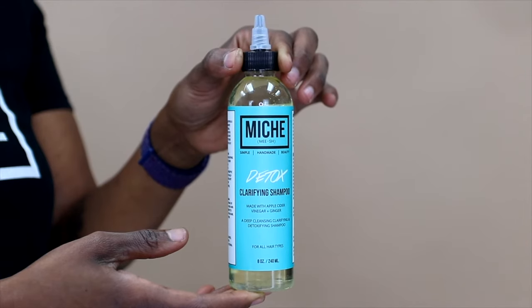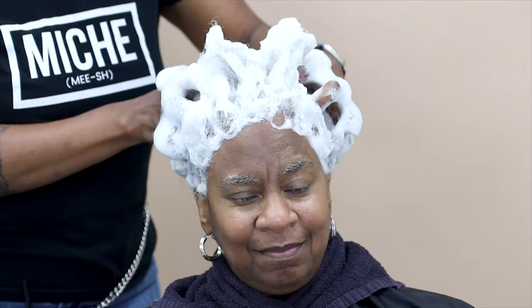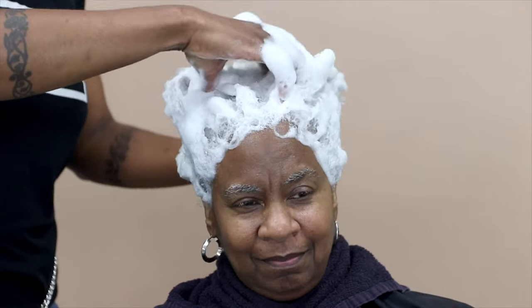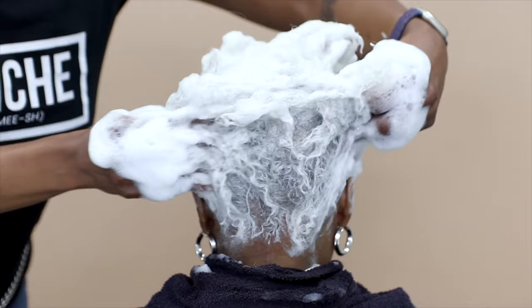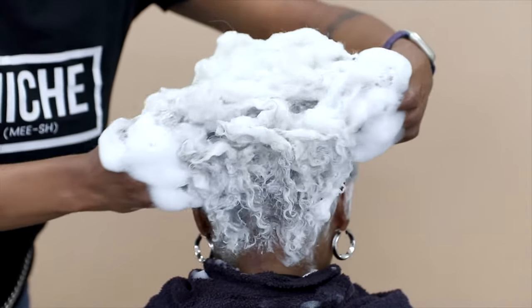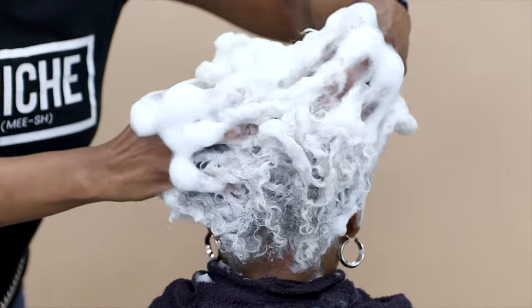The first product we're going to be using is our Detox Clarifying Shampoo. Our model usually shampoos her hair once every 3 to 4 days. She mentioned having a scalp buildup, an excess of oil buildup on her scalp, and we found that Detox is great for clarifying the scalp from product buildup and excessive oil buildup. What we're doing is applying the shampoo, then massage and work the shampoo through from the roots to the ends.